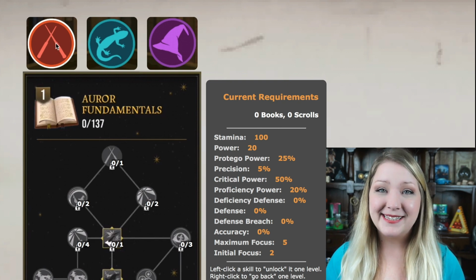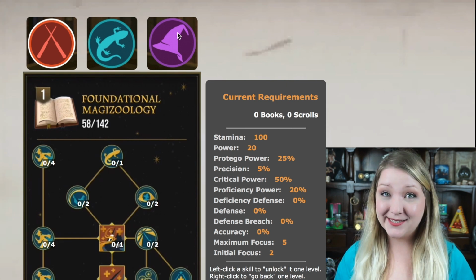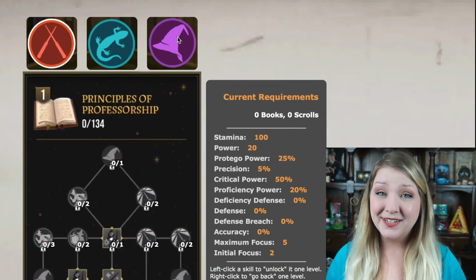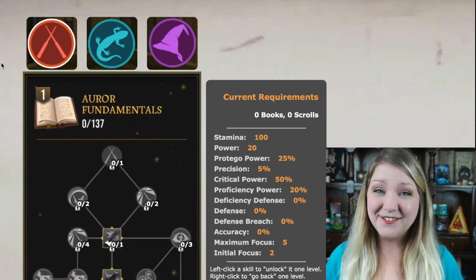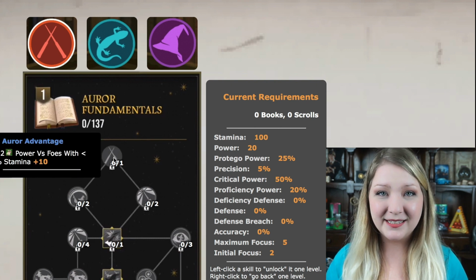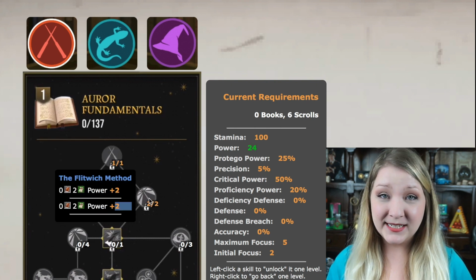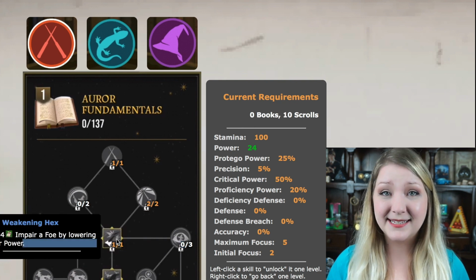At the top, you're going to see the 3 different profession symbols, and you can click on the different ones to go to the different skill trees. Make sure to click on your symbol so that you're looking at the correct skill tree for your profession. Each of these is going to have the current requirements on the side, and as you click to build up this skill tree, it's going to add to those percentages on the side so you know exactly what your stats are going to look like.